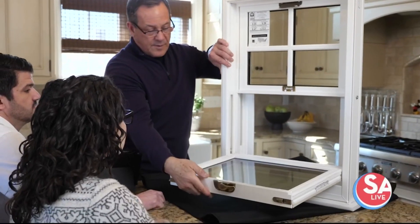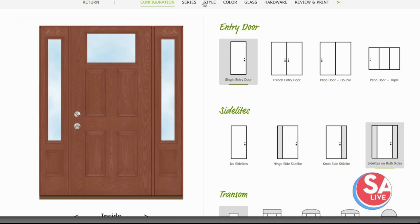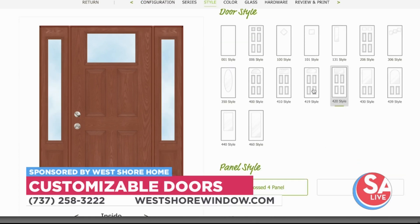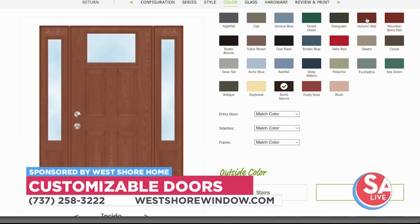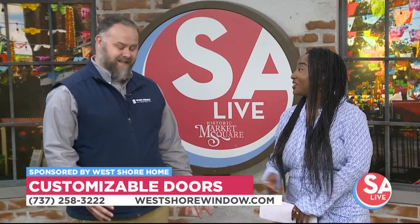The process of getting someone into your house — you call us today, we'll have somebody out there tomorrow. We have beautiful doors. We can actually customize that door and show you exactly what it's going to look like on your house before the design consultant ever leaves. That sounds amazing — I think I need my windows replaced now. Let's get it done.